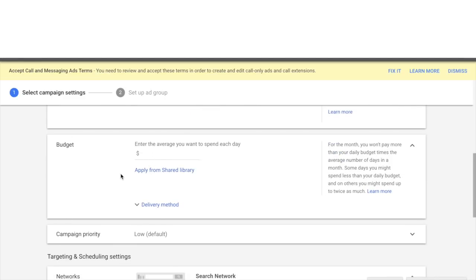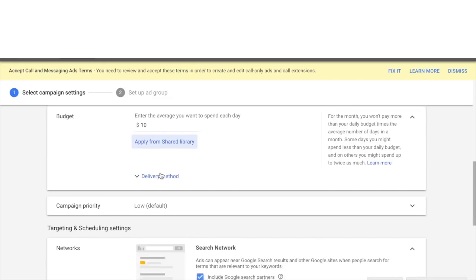This is where we get to choose our daily budget. For starting out, I always recommend that you have anywhere of $10 or more for your daily budget. And the Google Ads coupon, which I have for you guys in the description, is really going to minimize your costs. So you shouldn't be afraid to start your shopping campaign at $10 per day. But once you have done that, you want to scroll down.